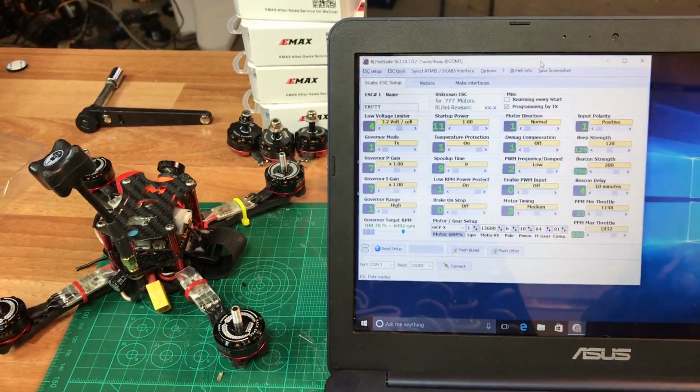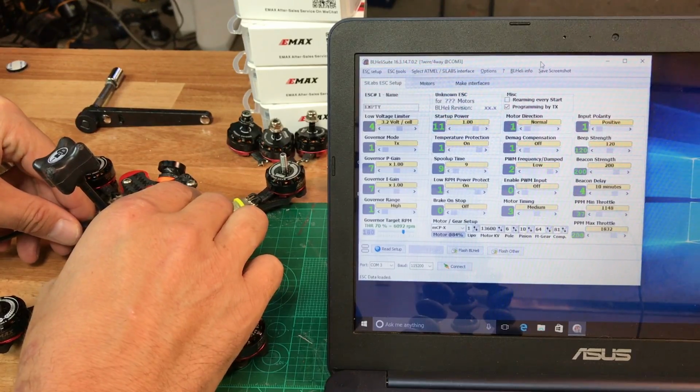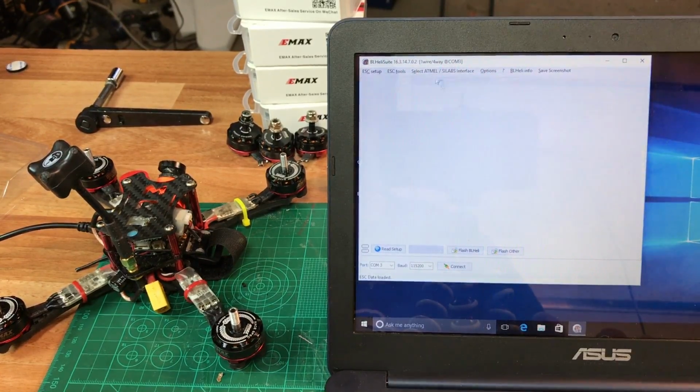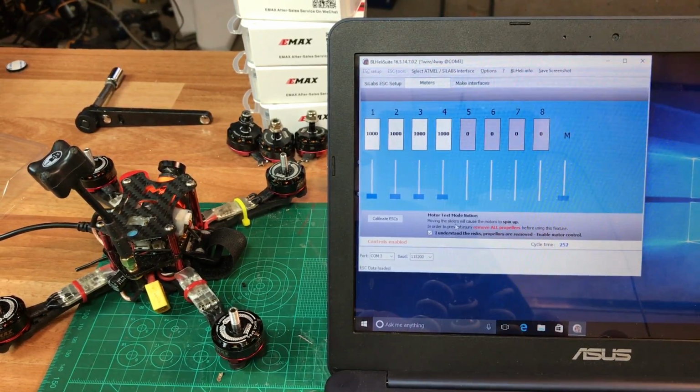Okay guys, I have BL Heli Suite up and running here. I'm going to go ahead and plug in my quad, and we're just going to test motor rotation. So I'm going to go into the motors tab. I'm going to find out which motor is going the proper direction. In this, you have to have props off, obviously. You click that I understand the risks, and you have your propellers removed. So what I do is I click here, and I just hit the upward tab here. Up, up, up, till we get a min throttle. Oh, well, I need to plug in a battery.